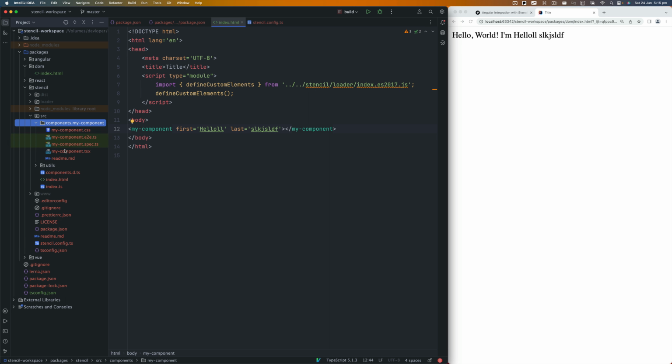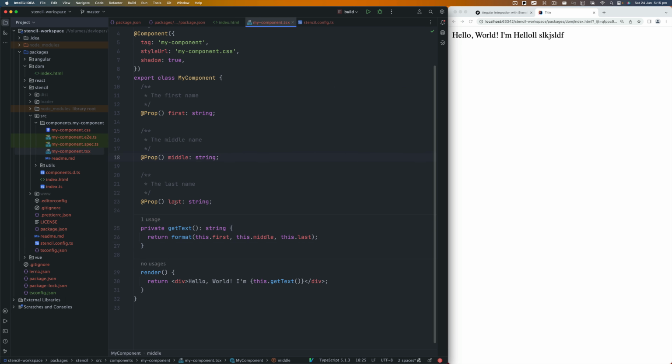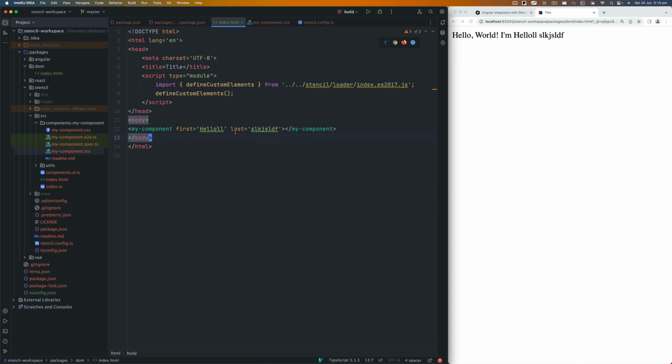If I go to components and then go to the TypeScript file, here we have this middle property as well. Right now we're not using any middle property. So let's just say I'll name it first. And then we can use the middle property. You see that it's giving you IntelliSense. I'm not sure if VS Code will do that for you, but let's just say middle, and then last. And there you go. You see that hello world, I'm first, middle, last. So that's one proof that you can use this in a DOM.